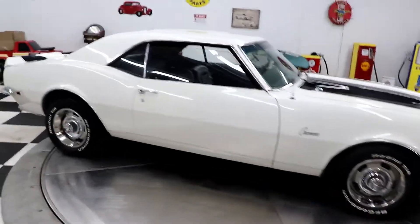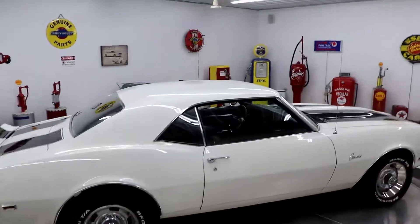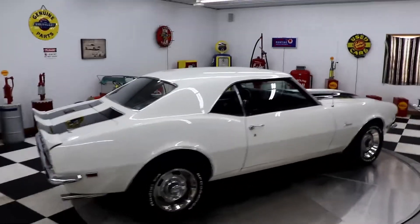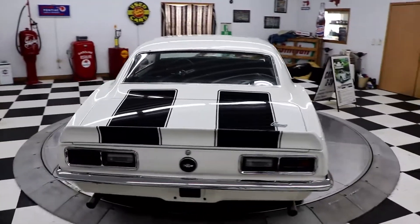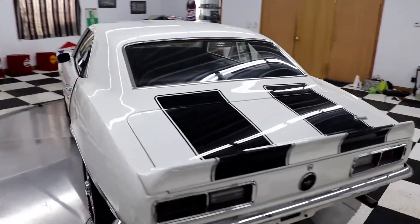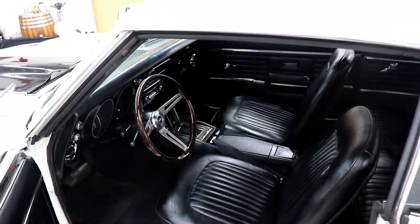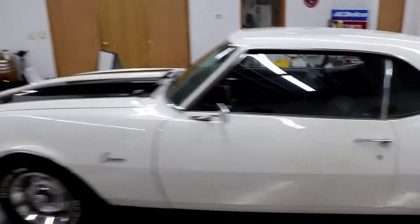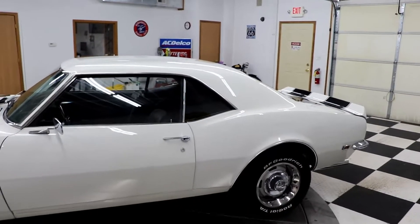If you are in the market for a 1968 Camaro, you're not going to find one that looks much sharper than this or has been restored better than this at this price point. Give us a call or come see it. KenyonAuto.com — our info and phone number will be listed below and on our website. Just give us a call and come check this car out if you're interested. Thank you very much, bye.